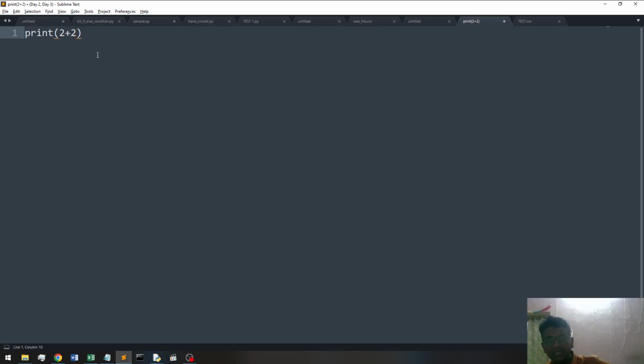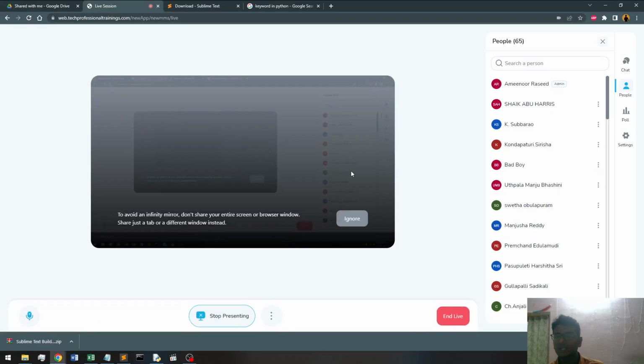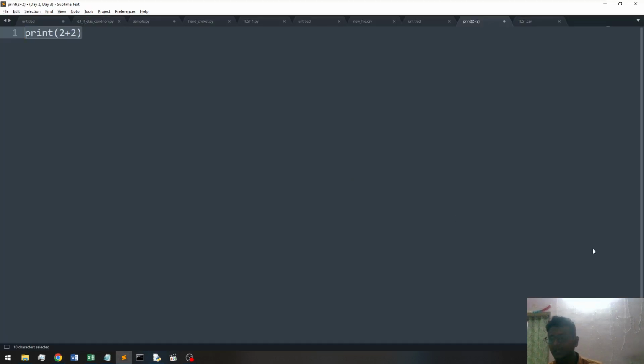Now you see it is in white color. Actually Python code should be changing color, but here the colors are not changing. Why? Because it is formatted as plain text. Can you see on the right hand side this area? Just because it is plain text. Now observe carefully, it is in white color.